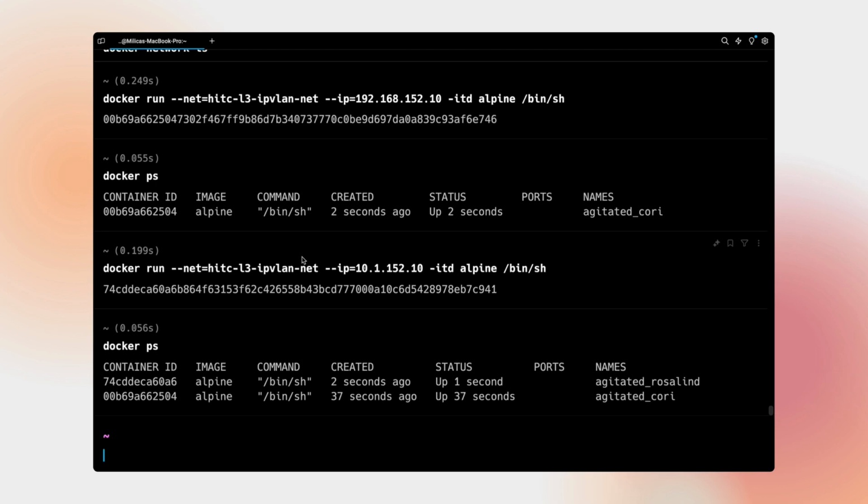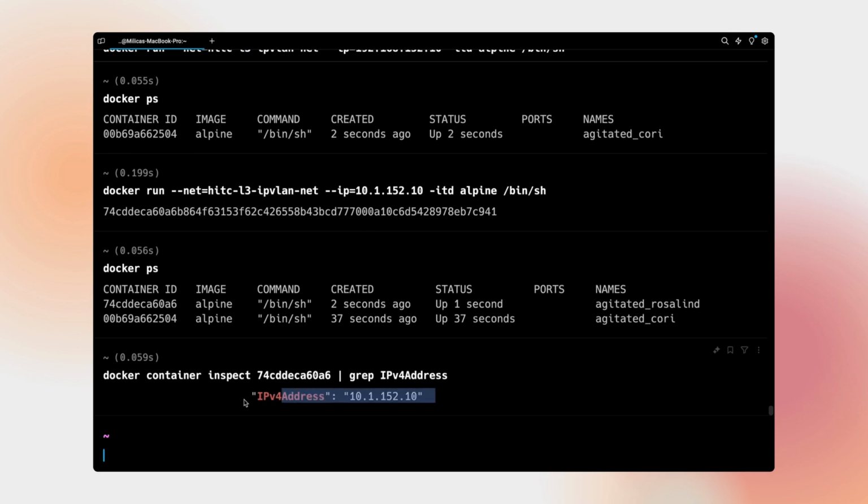And let's inspect both of these containers. I'll grab the container ID of the first one. So container inspect, paste the ID in here, and we will also grab the IPv4 address.